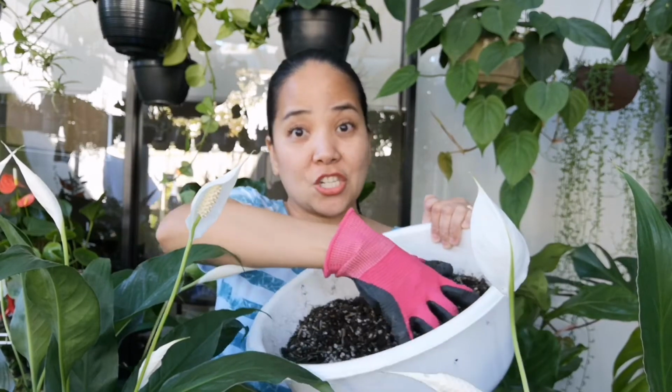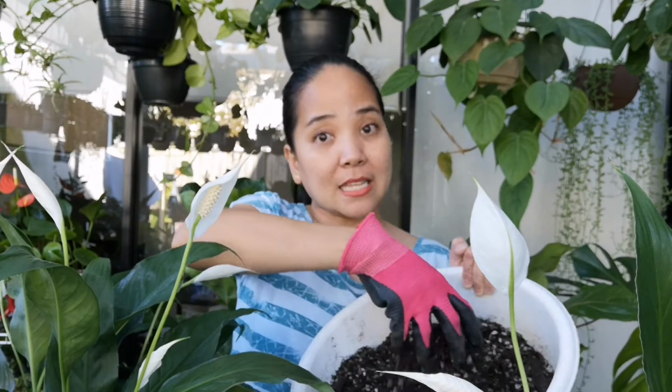Okay, so peace lilies. For repotting, I do use regular potting soil mix with a mixture of perlite. So, this one. This is a regular potting soil mix with perlite and crushed eggshells only. This is for my peace lilies mixture. As peace lilies do love moisture, and the cactus and succulent soil mix can't be used for them as it easily drains off the water and moisture. So, I do use only regular potting soil mix with a mixture of perlite and crushed eggshells.